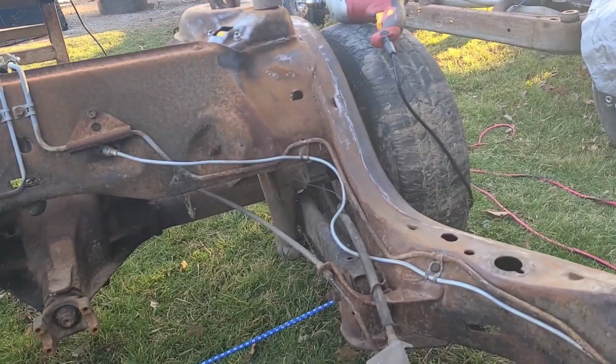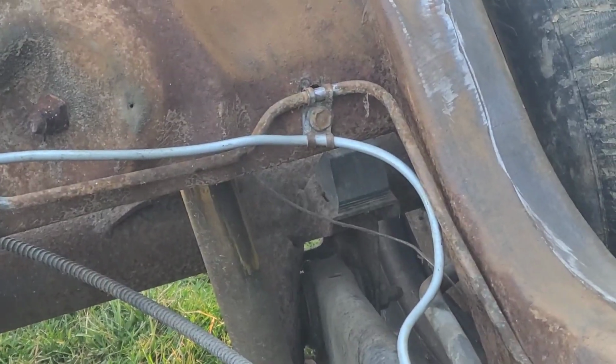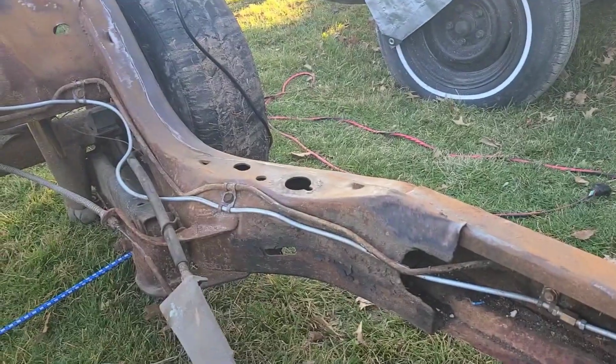Can't get my air compressor to stay running. I think the carburetor is either gunked up or something. It'll start with a little fluid when you throw it in the carb, but shuts right off. So right now I've been working on this. Not much, but you see there. Up in there.